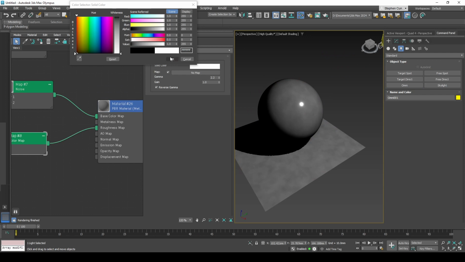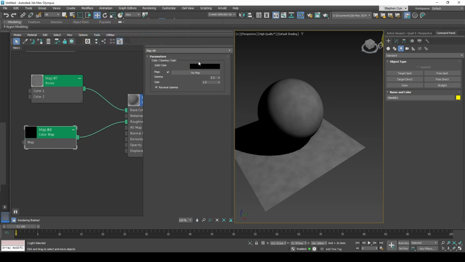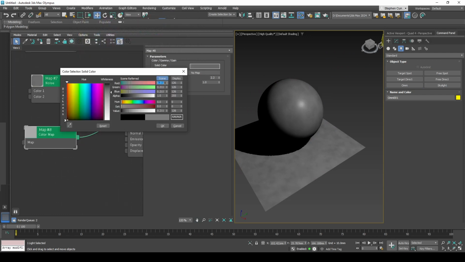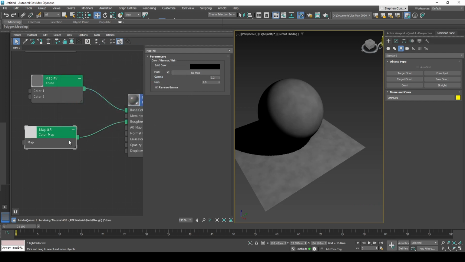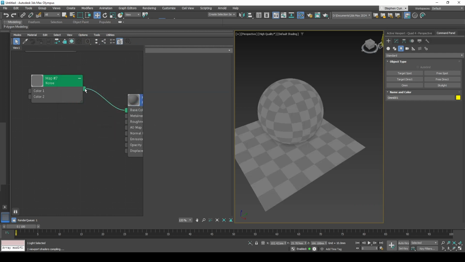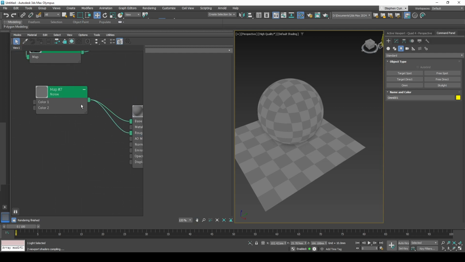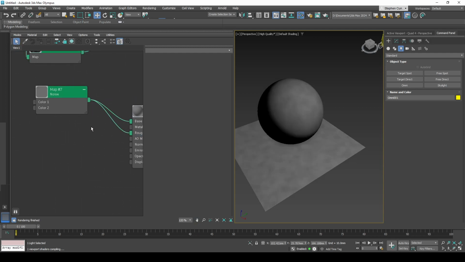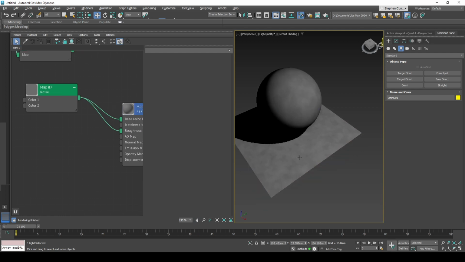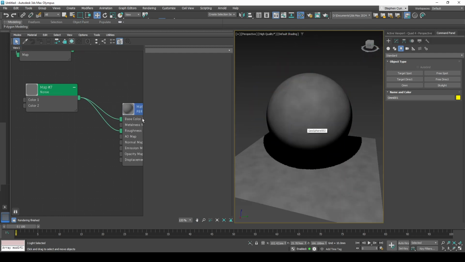So you can see with the roughness that we've got. I've just clicked off that, and I can control this roughness now a little bit better. As I said before, what we could do is plug in the noise that we've just created in here, if it's going to be just black and white, and you can actually try and add that in.